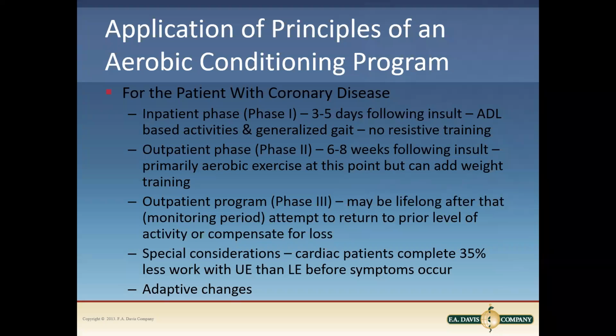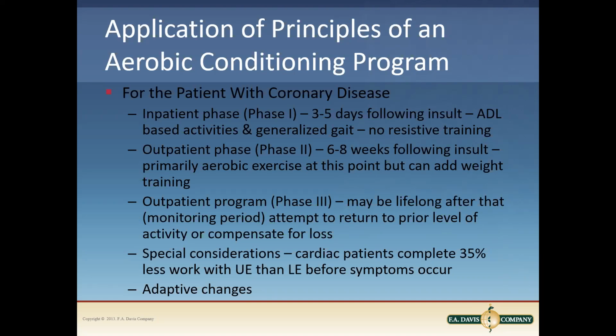So you may get a board question where it's talking to you about an inpatient, phase 1. It says, which of the following activities would be appropriate for a patient that is in phase 1 activities? You'll go down through and it'll say something like doing bicep curls with a 5-pound weight, doing hamstring curls with a 10-pound cuff weight, lat pull downs with a red TheraBand, walking 300 feet times 2. Your choice for that inpatient phase 1 should be walking 300 feet times 2, because that is what's appropriate for inpatient phase 1 rehab. Does that make sense?